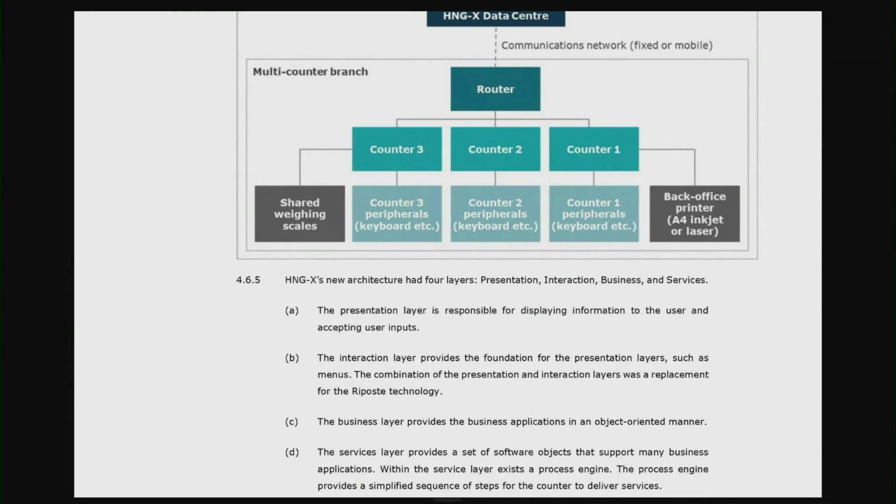For instance, how the menus were organized, and it also replaced... So now that we're online, and we'll get to this in a second, we don't need the repost messaging technology and we don't need that exact mechanism to deliver the data now. It also helped replace how the transactions were communicated to the campuses.